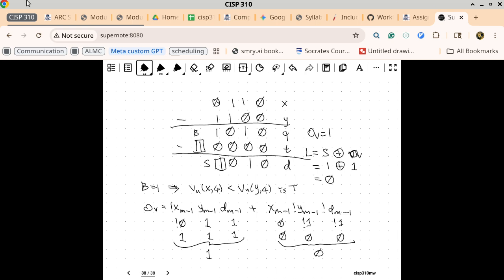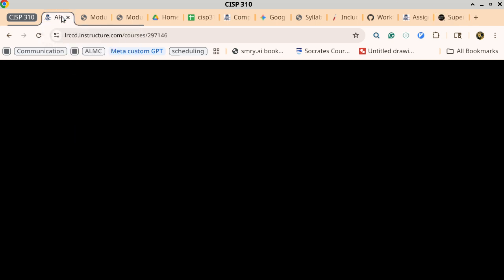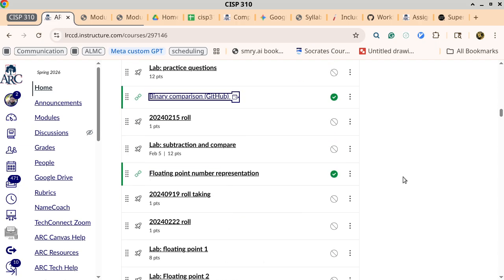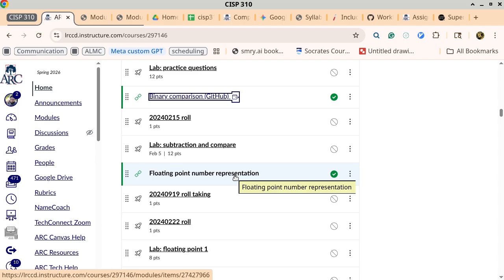Okay. So if there are no questions, I am going to at least give you an idea of what we'll be talking about next Tuesday. So if you go to your notes here, we are done with two's complement. That was the lab on Tuesday. And then if we go forward, the next topic is called floating point number representation. That's a pretty big topic, on next Tuesday. I definitely would recommend you to read a little bit about that before class.